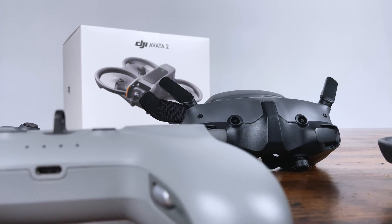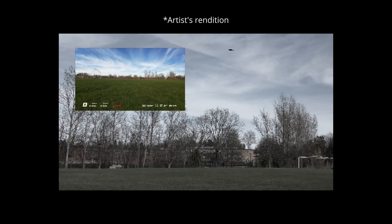Let's talk about the new feature that the Goggles 3 has: Real View Picture in Picture. This is a new feature DJI implemented for the Goggles 3, bringing some augmented reality to the goggles experience using the two front cameras. You can optionally enable Picture in Picture Real View, so you'll have a small screen showing what the drone sees and then a larger view of what's directly in front of you.